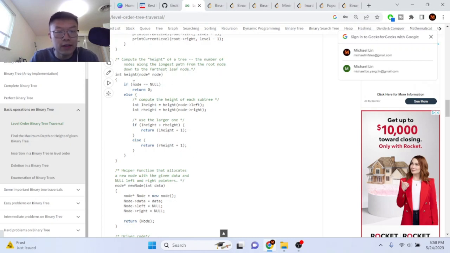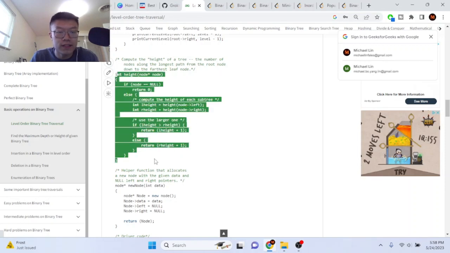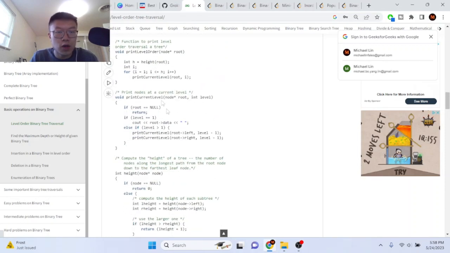That's basically it. And if we hit the root, we're just going to return zero. So this is like getting the height of the tree. So once we get the height of the tree, we're going to loop through from one to the height of the tree, and we're just going to print every single level starting from the root. I is like the current level.